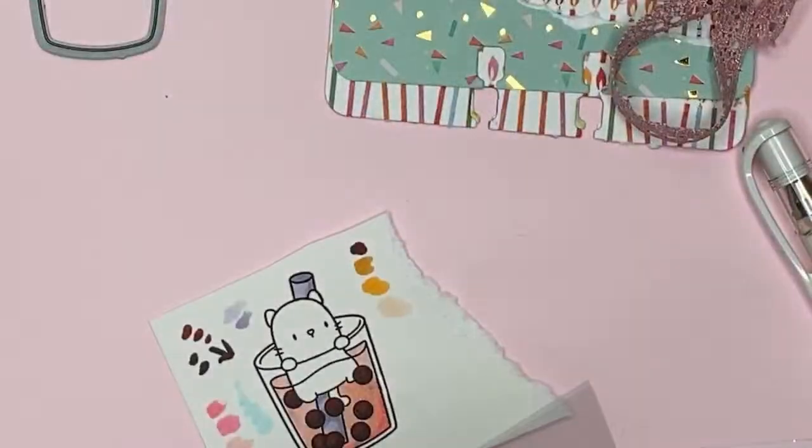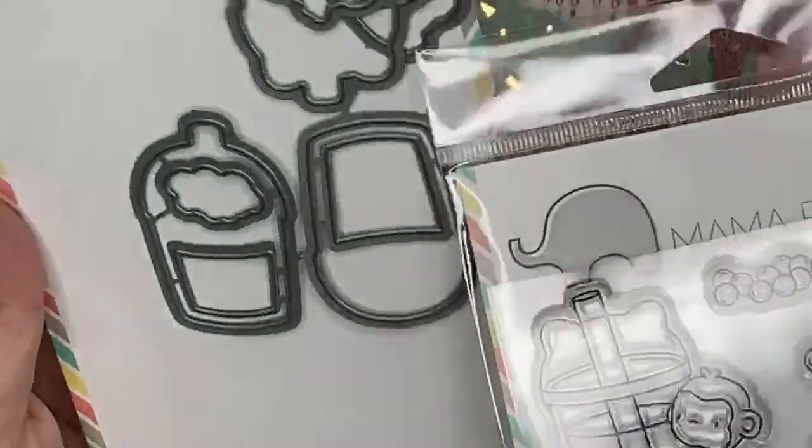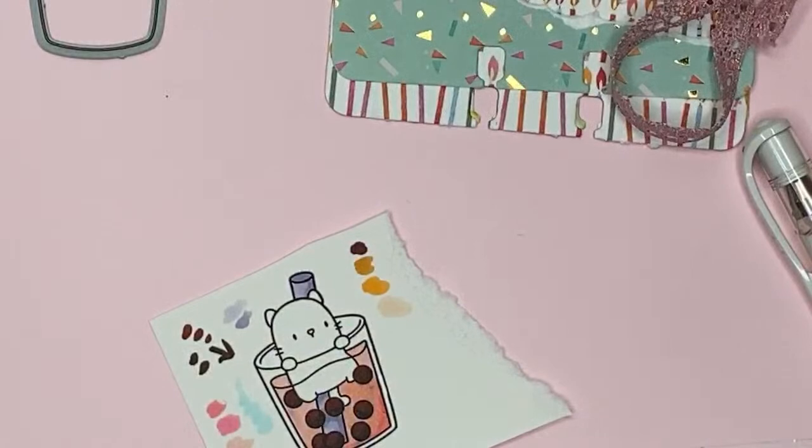And it comes with the dies as well. I mean, well, it doesn't. You have to buy the die separate if you want them. But you can get the die set as well. And I really, really love it.